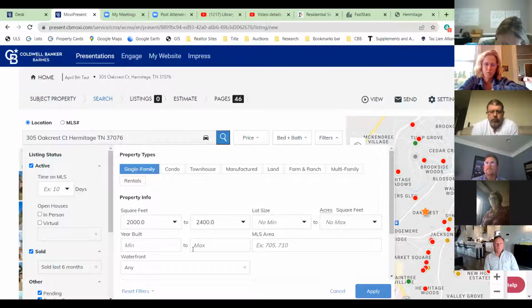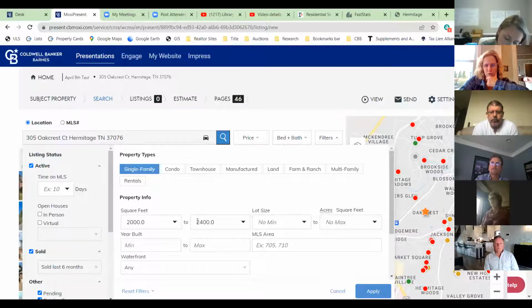So that's where you would plug this in. For instance, we wouldn't want a house that was 1,200 square feet, or a house that was 3,500 square feet. We're not trying to compare those. So any way you can narrow it down is what we're trying to do here.